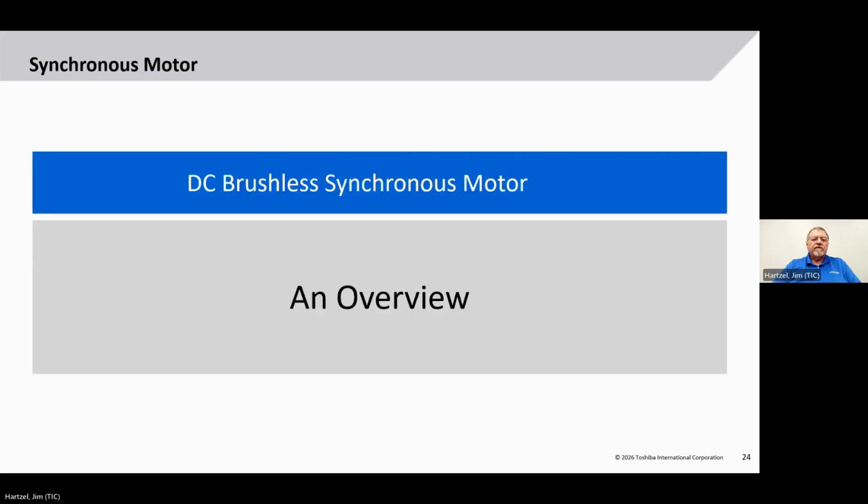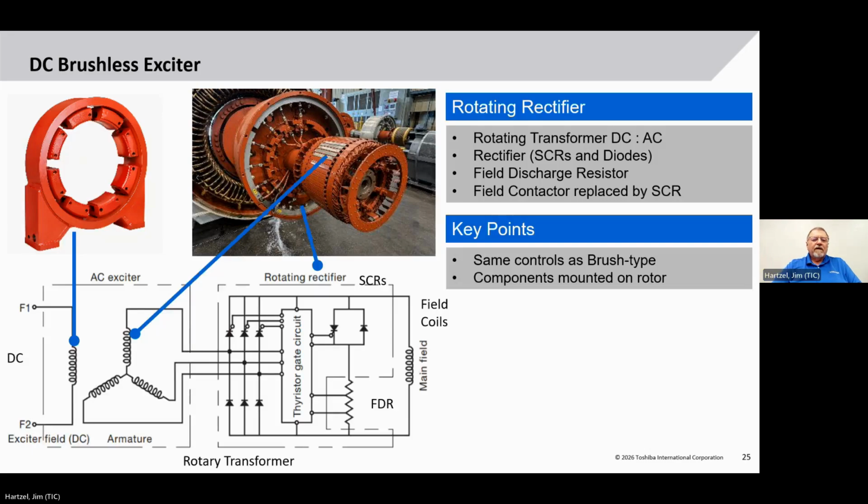Okay, let's look at a DC brushless. If you look at the circuit that I'm highlighting right here, this is the exact same circuit that we just saw in the brush type, except it is now all mounted on the rotor. How we get power into this circuitry is we have a DC set of coils here that we apply power to. Then we have the secondary windings on here. So as it starts to spin, we're going to induce a voltage in that, then at the appropriate time, we can switch it on.